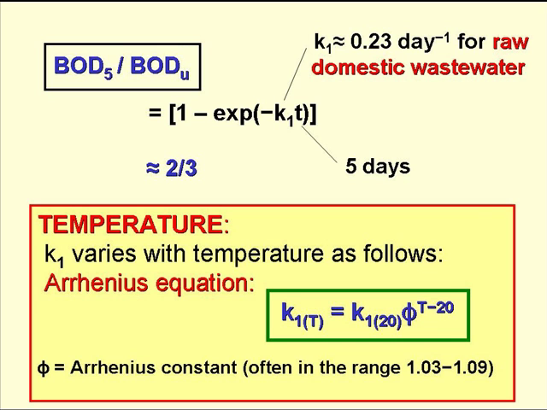K1 is really a reflection of bacterial activity, so it will vary with temperature. To describe this, we use an Arrhenius-type equation, usually of the form K1T equals K120 times phi to the power T minus 20. Where K1T is the value of K1 at T degrees, K120 its value at 20 degrees, and phi is an Arrhenius constant, and for BOD removal, it's often in the range 1.03 to 1.09, and typically about 1.05.